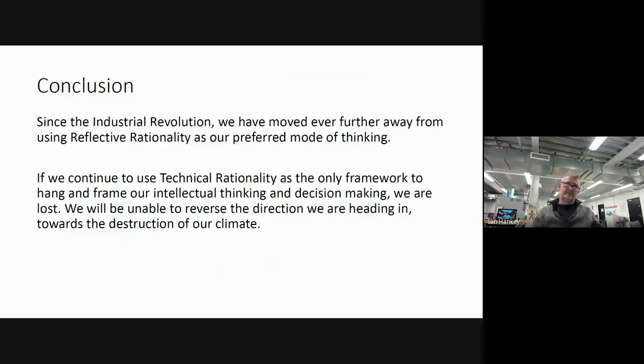And here's my conclusion. I'm sorry, I'm just going to read this out. Since the Industrial Revolution, we've moved ever further away from using reflective rationality as our preferred mode of thinking. If we continue to use technical rationality as the only framework to hang and frame our intellectual thinking and decision-making, we are lost. We will be unable to reverse the direction we are heading in towards the destruction of our climate. I'll give you an example of technical rationality. Smart motorways.